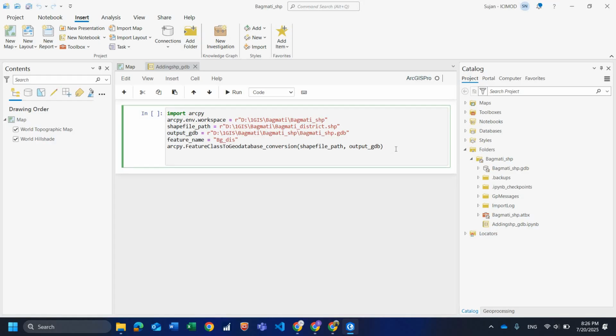And for my understanding of knowing whether the code has run or not, I will just write this code: Shapefile imported successfully. And to confirm, you can add one more thing as feature name, so that you will know what has been added.